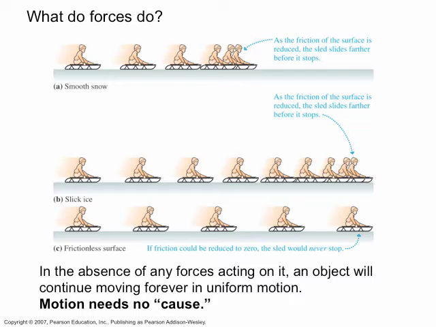So an object with no forces acting on it will continue moving forever in uniform motion. Motion needs no cause. Forces are about the change of motion. You force something to change its motion, to change its speed, or to change its direction. But you don't need a force to have motion. If the surface is sufficiently smooth, an object will remain in motion without forces. You saw this in the first illustration. A ball rolls along a smooth surface. Without you pushing on it, it maintains its motion. If you do push on it, you can speed it up or slow it down. Or if the rough surface pushes on the ball, it speeds it up or slows it down, or deflects it.